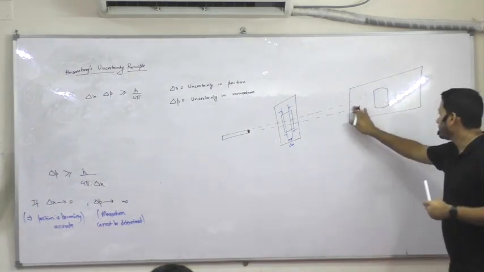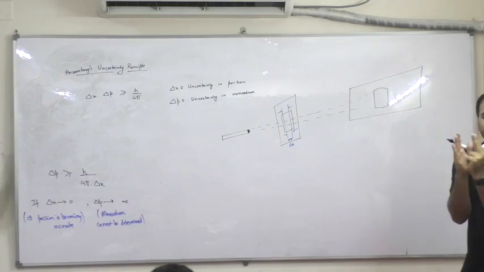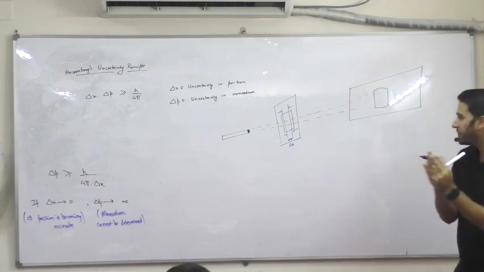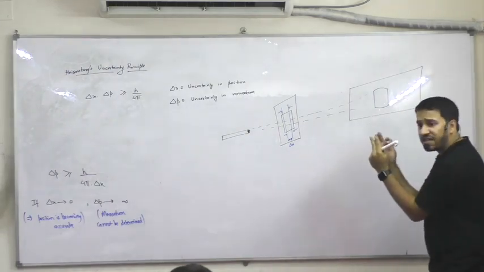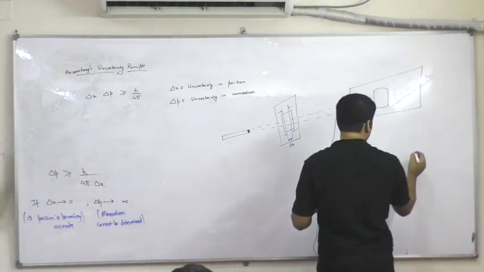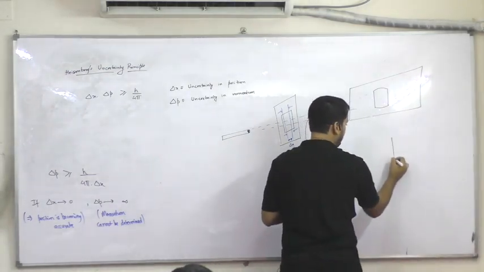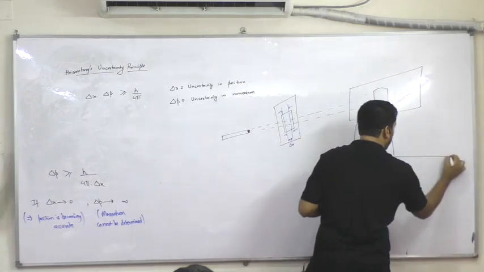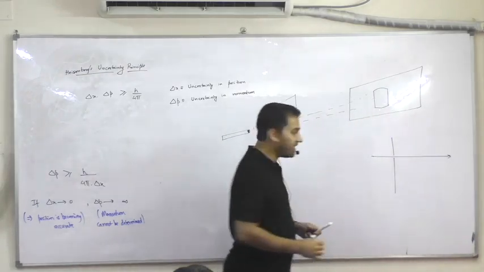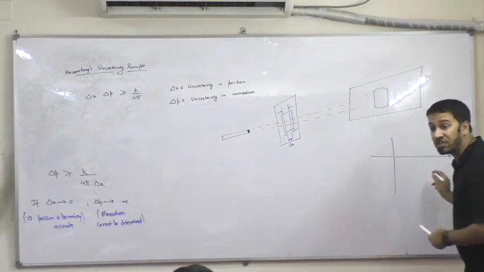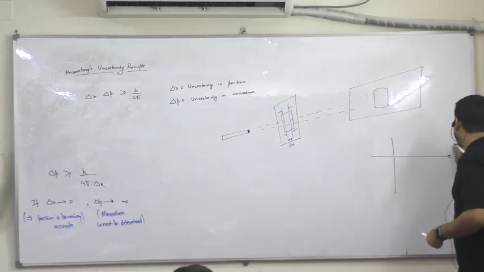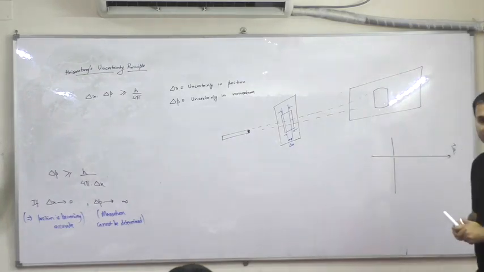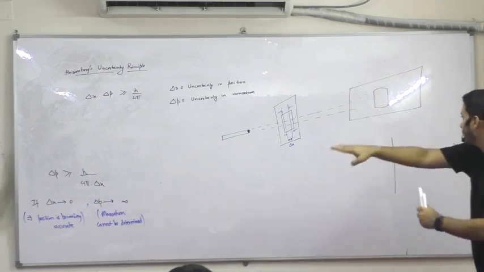What is happening? I'm getting more and more accurate about the position of the photons, right? I decrease the size of the slit further. Let me draw it like this. This is the slit through which the photons are passing. Now, if the photons are moving in this direction, they have a momentum vector like this. This is the momentum of the photons. Yes or no? Because they're moving in this direction.